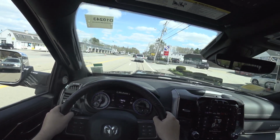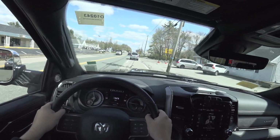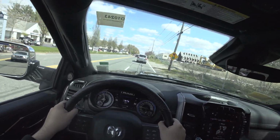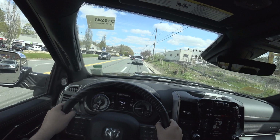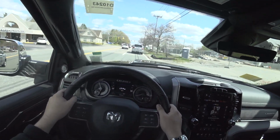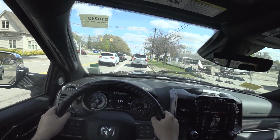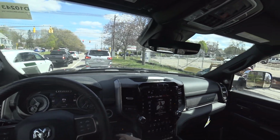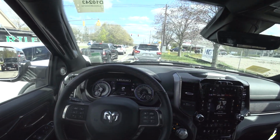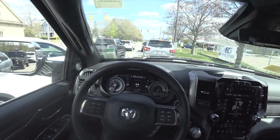Ride is really, really comfortable, actually. I mean, this could be your only vehicle, and you'd be perfectly fine. I mean, this is more luxurious than some Audis I've driven. Definitely some Mercedes, especially my grandmother's Mercedes. That thing's not very luxurious. It's an '04 C240, and it's not that good.